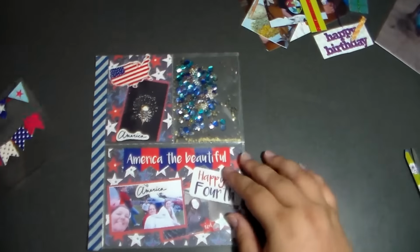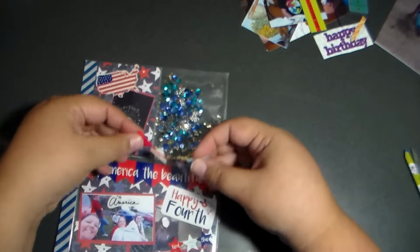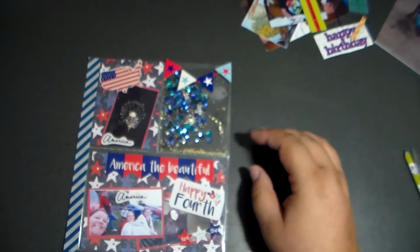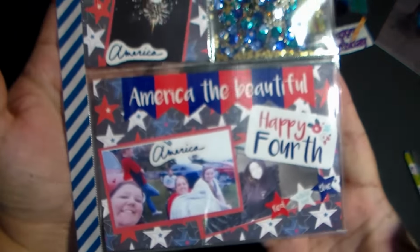And I think it looks so cute, but I thought it needed just something a little more, so I decided to take one of the banners that came from the Target Dollar Spot and put it there at the top. And I think it just completed the page and made it adorable. I think it turned out so stinking cute.